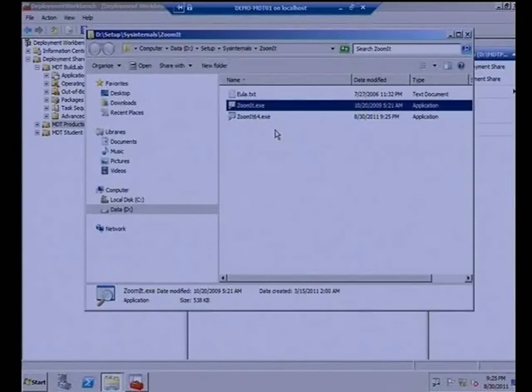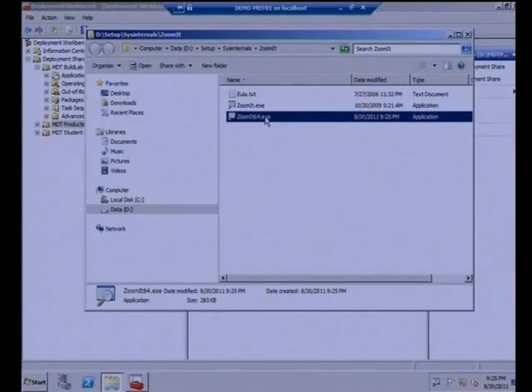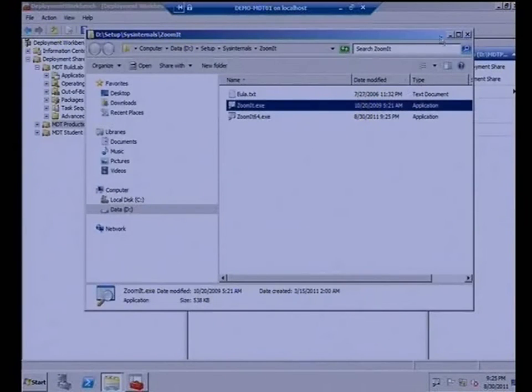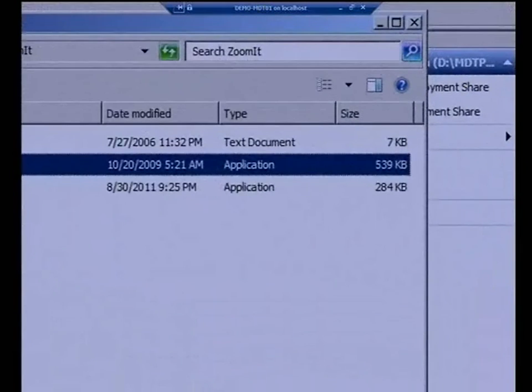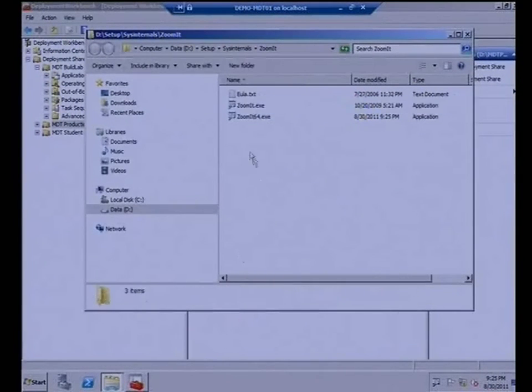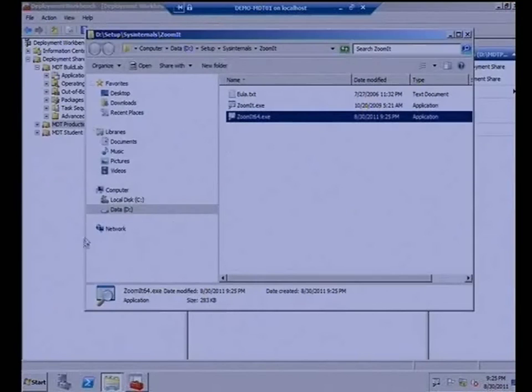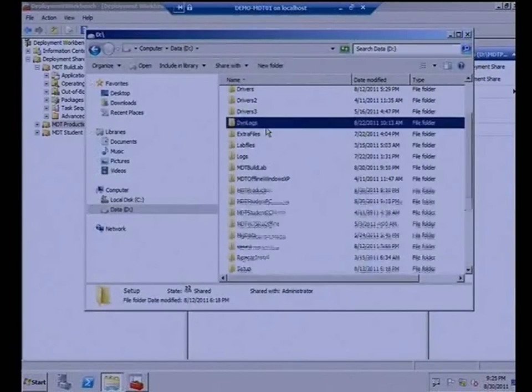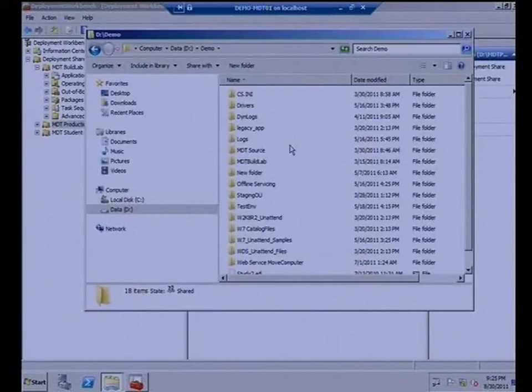It's actually extracting from a resource component in the exe a 64-bit version from within that file. So if you look at the size of it, you can see it's about half the size. So the 32-bit binary actually has two exes in it. So what we can do, well, snatch it, copy, put it somewhere else.